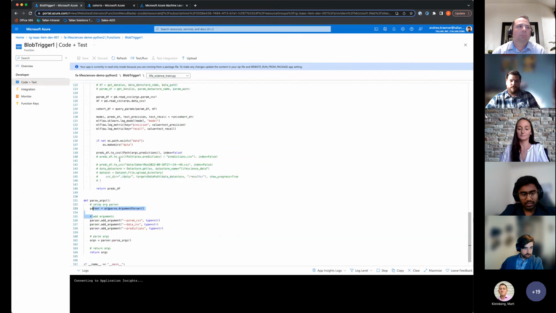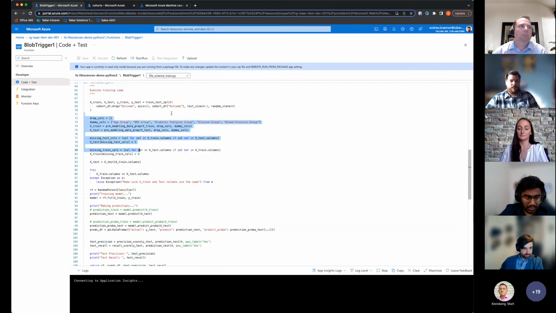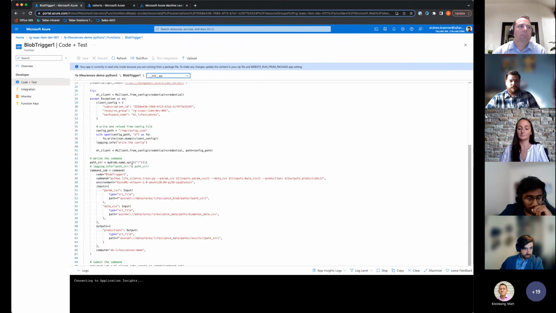So it's a very simple machine learning model. The performance we're a little bit less interested in as much as the pipeline. We're going to be submitting that file with the parameters that Isaac just saved: the location of the data, which is in another place that's actually been hard coded, and also a parameter of where it is going to be saved out.